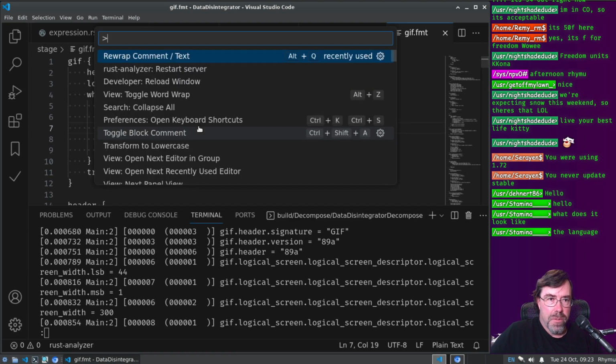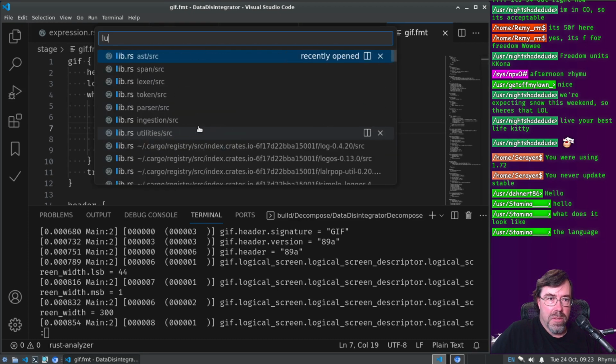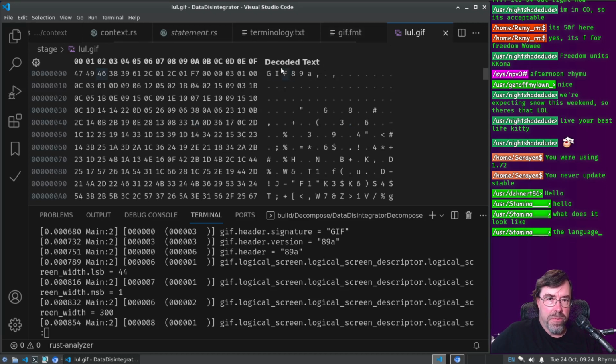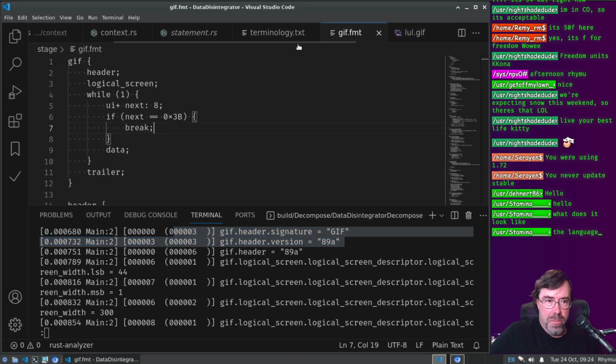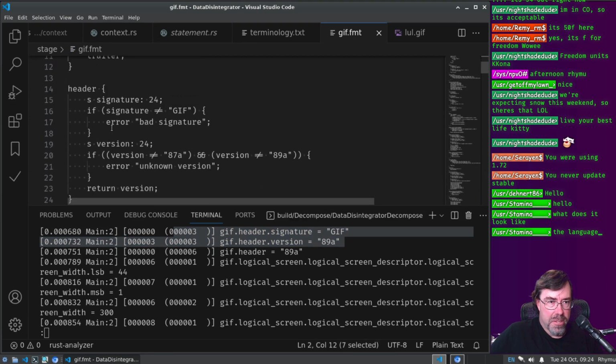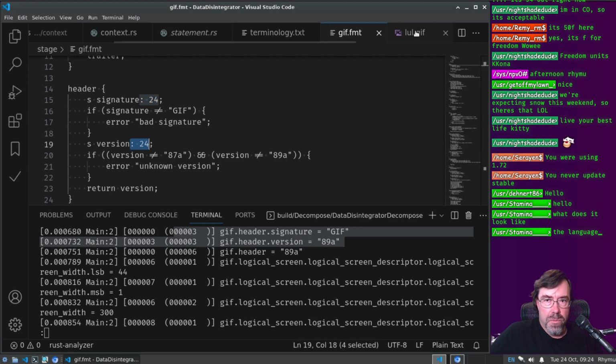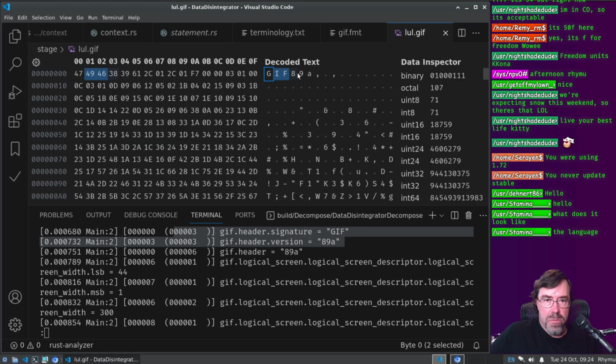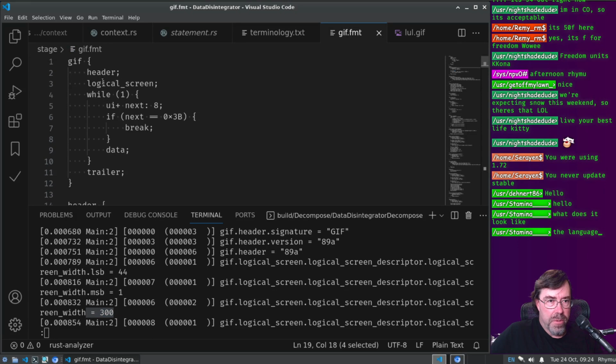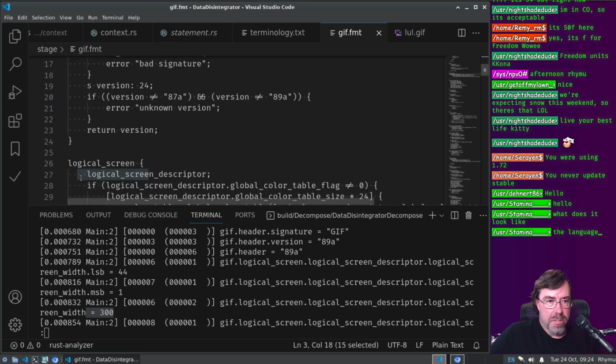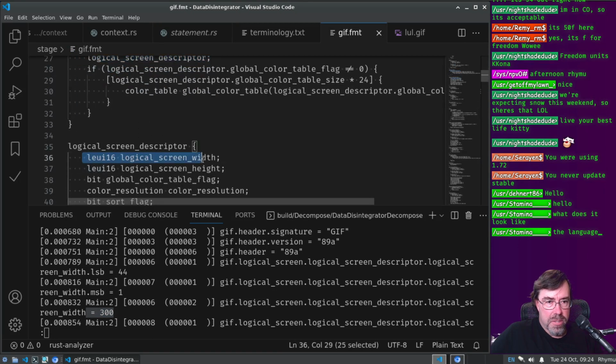So like, I'm feeding it this file, right? This starts with GIF 89A, so it sees those 2 strings because a header has a string and a string that are both 24 bits long. So you see kind of how that works? 24 bits, another 24 bits, and then here's where that width field is. And that comes from after header, there's a logical screen, which has a descriptor, which has that width.